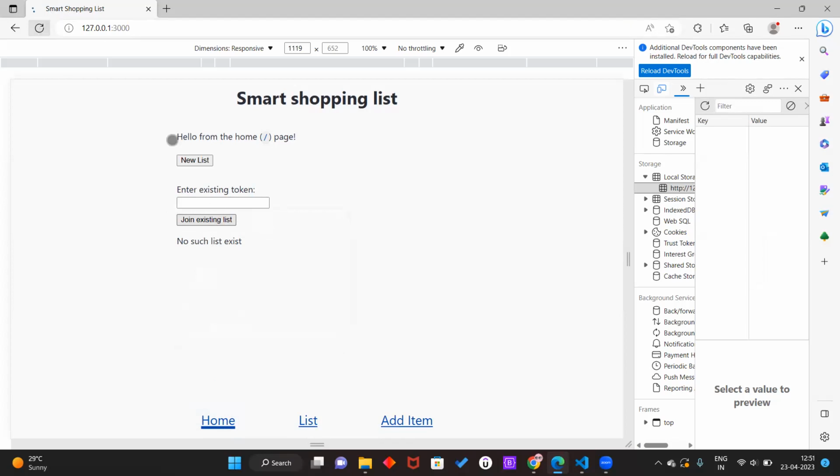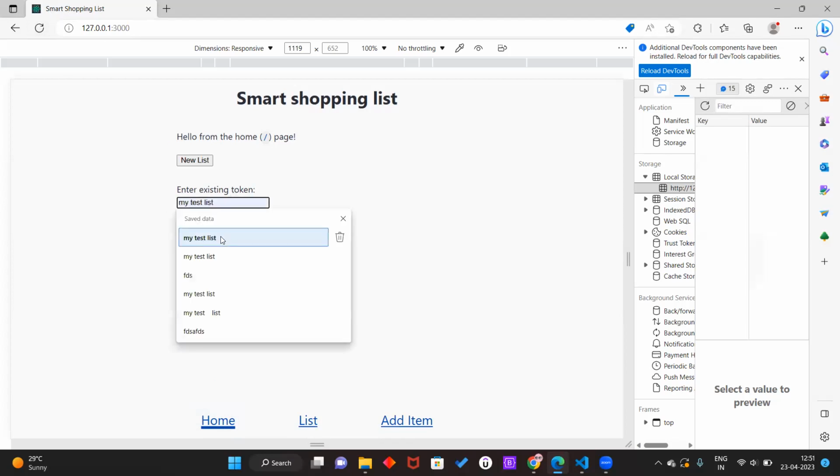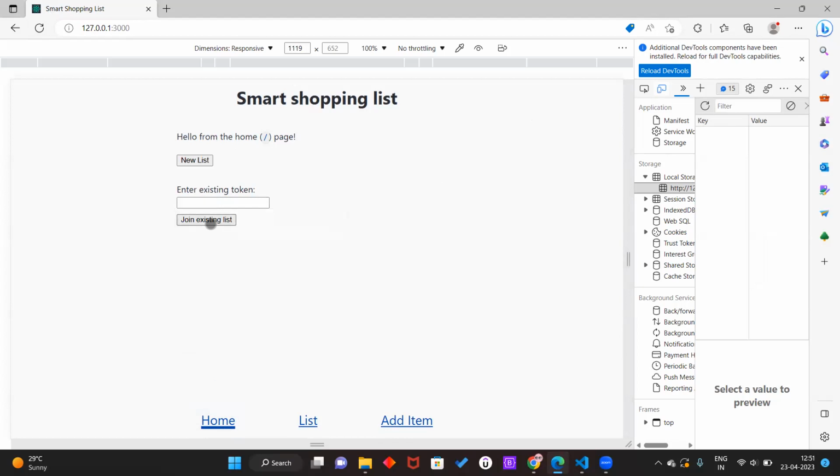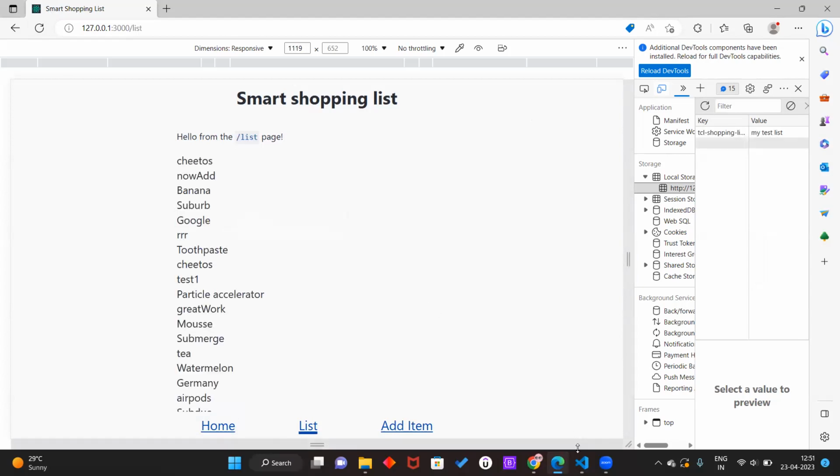And along with this, for example, if we entered some spaces at the end, it will trim those spaces and consider the list token valid. And that's all for the task.